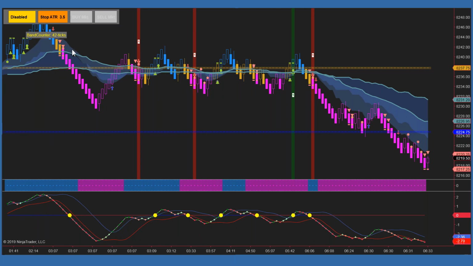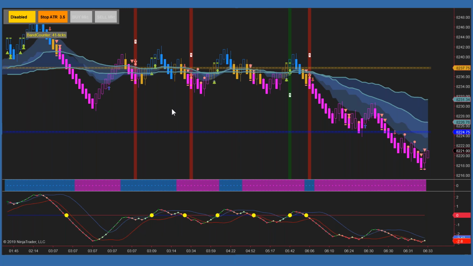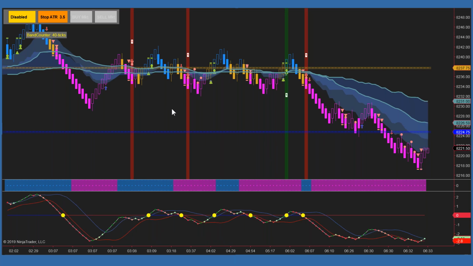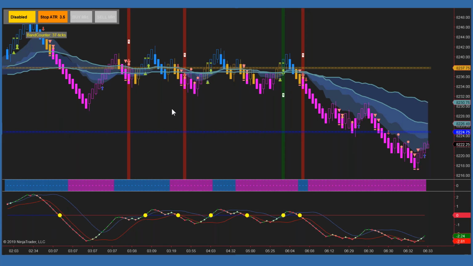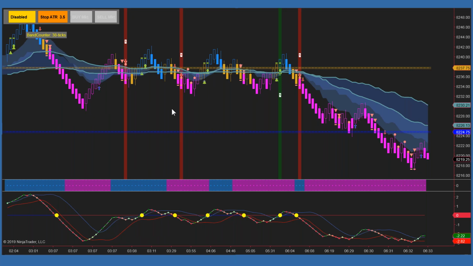ETFs instead of the futures, you can see I'm trading the NASDAQ futures here. You may have to adjust your settings a little bit, or if you're trading a different market entirely, you may have to adjust your settings. The starting point is always the default settings. And it isn't necessary that your charts look exactly like mine. What is important is that you have a good balance of signals given the time frame and that you can afford to take the trades.